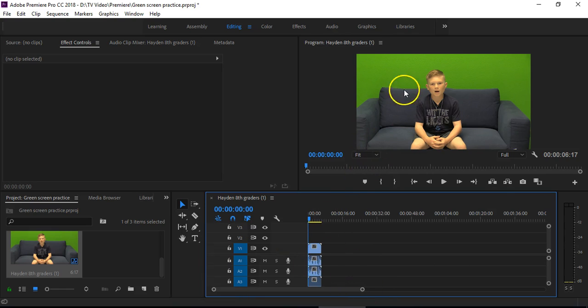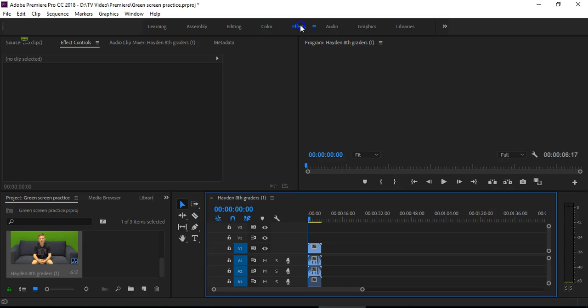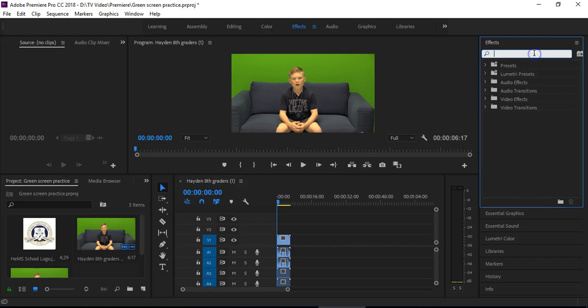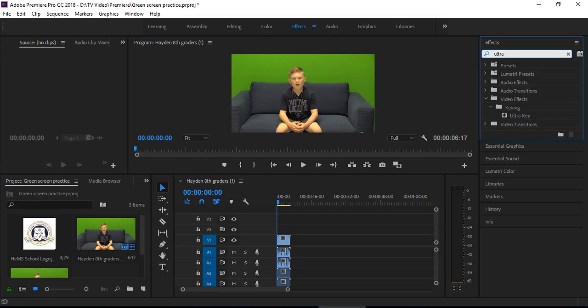Once we record the announcement, we have this green wall or green background. We need to take that green wall and background and we need to change it to something, well, something better than the green wall. Here's how to do that. If you can come up to the top of your screen and click on Effects and let that load up for a second here, we're going to get our effects panel. The effect that we're looking for is called Ultra key. U-L-T-R-A. As soon as you start to type in the word Ultra, it will pop up. We need to click and drag this effect onto the video and let go. Now it might not look like anything happens, but we've added that effect there.